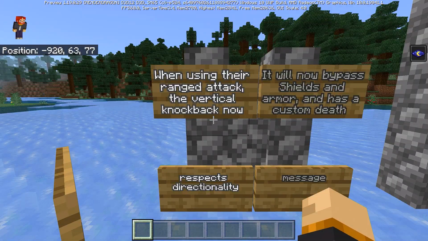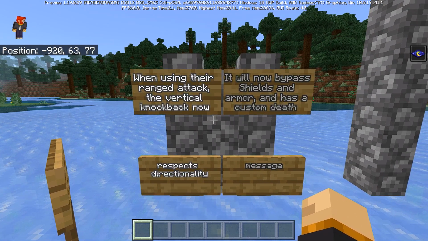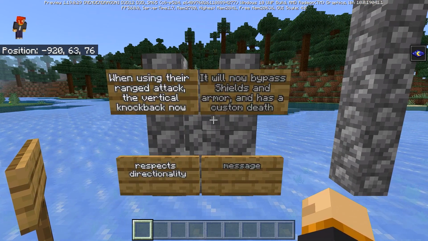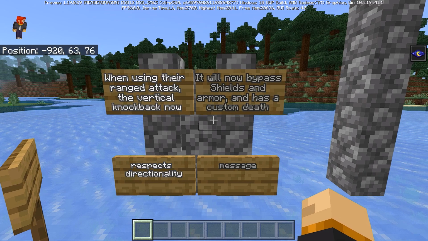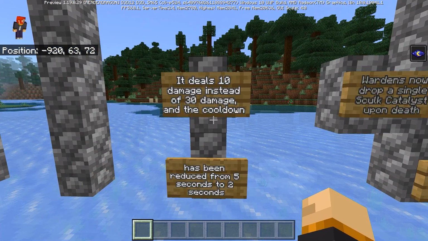Now this week, the Warden and Sculk blocks have also seen a very big change. When the Warden is using the range attack, the vertical knockback will now respect directionality. And it also will now bypass shields, armor, and has a custom death message. It will deal 10 damage instead of 30 damage, and the cooldown has been reduced from 5 to 2 seconds.